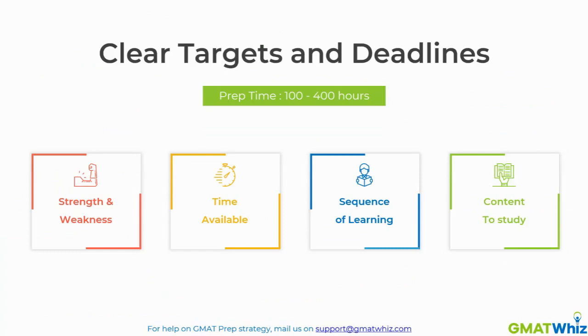Many people plan this, spend a month, spend 15-20 days researching on the internet. Either they come up with a good plan or they come up with an average plan. And in many cases they don't even have a study plan. They just give up and start studying randomly. Every day when I speak to 7 to 8 students, out of those at least 3 or 4 students come to me and say, I've wasted my last 3-4 months studying randomly using the Official Guide and the Manhattan books. I'm not seeing any improvement in my score. What do I do?